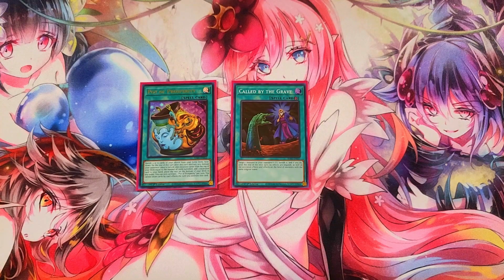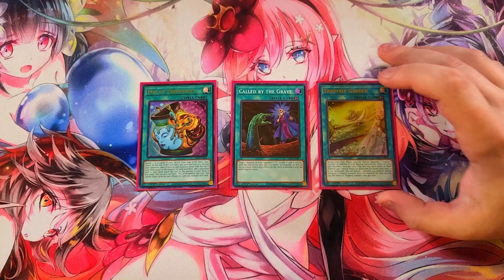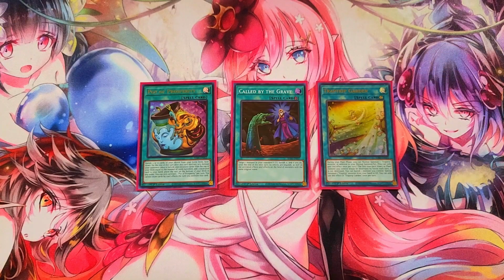We then play a single copy of Traptrix Garden. Traptrix Garden is awesome as a one-of in the build because during your main phase, you can normal summon a Traptrix monster in addition to your normal summon or set. And the first time each Insect or Plant monster you control would be destroyed by battle each turn, it is not destroyed, and you can banish a monster that you control to special summon a Traptrix monster from your hand to your graveyard, which is a great effect to be able to use.